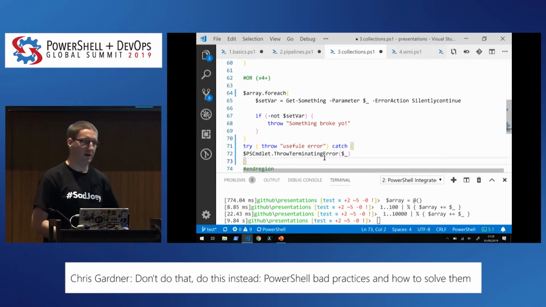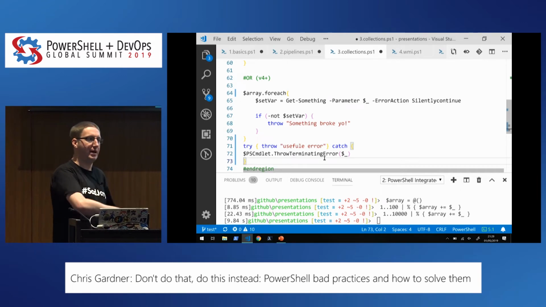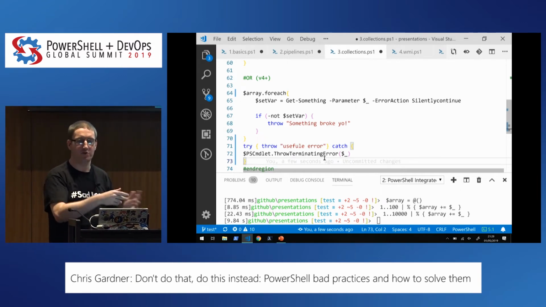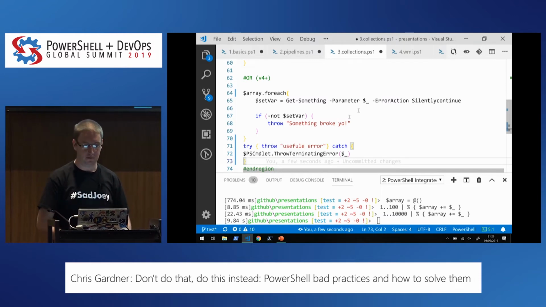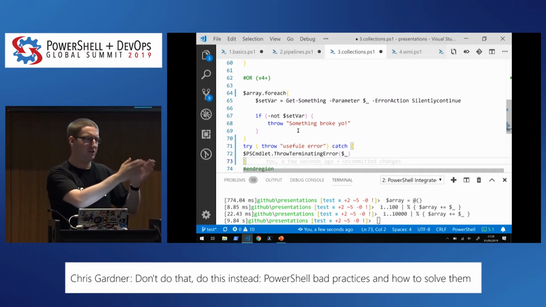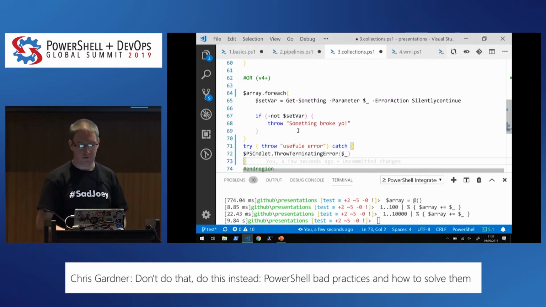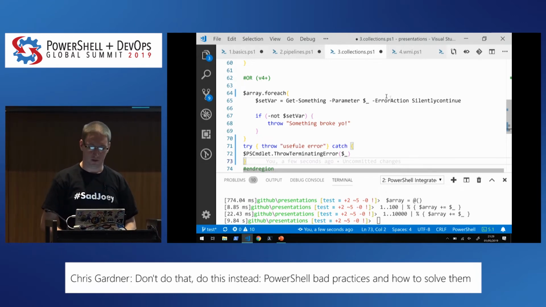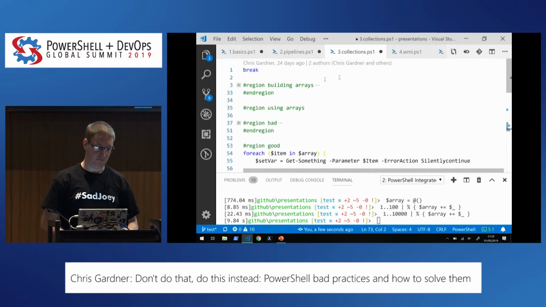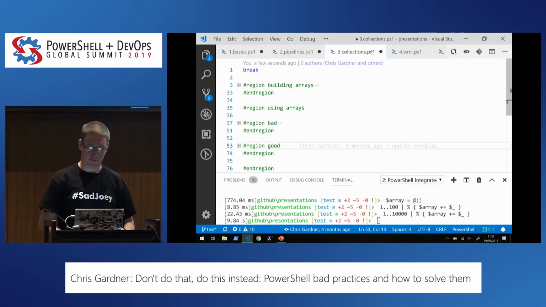And then you just go, I'm going to throw this error. I want to give it some specific text or a useful message, and then in my catch block, I'm going to actually throw it as a useful thing. You could do the error action preference around that to make sure you don't ruin whatever the user set, but you still get the effect you want. Yeah, that's yet another diversion.